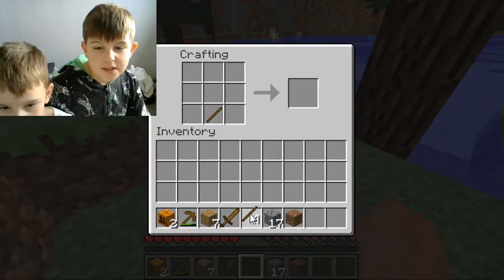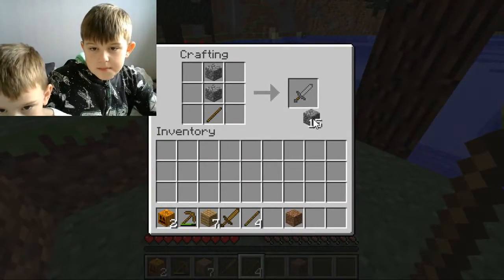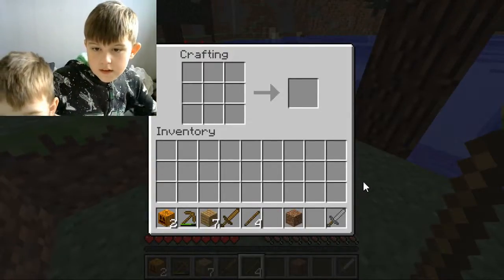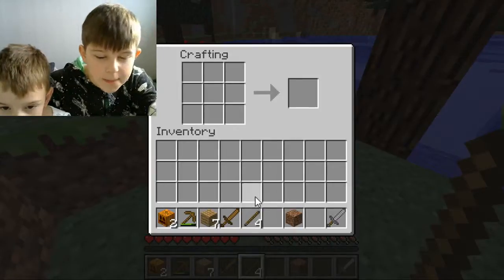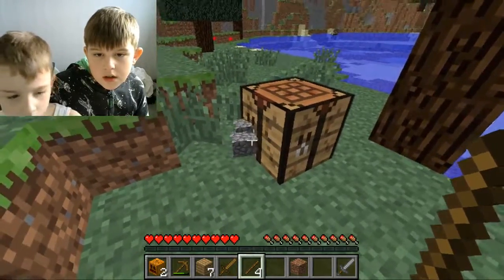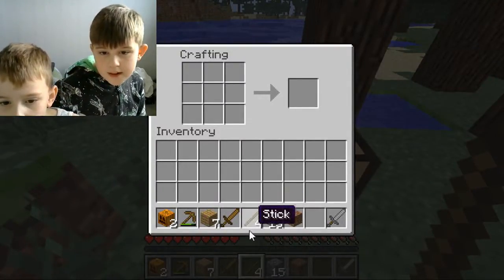I'm doing a stone sword first. So you remember how to do it? Or do you need my help? Make a stone axe to mine. Oliver! Click on it, click on it. I know, I'm doing that. No, you just did quick move. No. You have to press that button to quick move it. Who threw my cobble? Oh, there. I threw it. Yeah. I feel you stole my cobble.